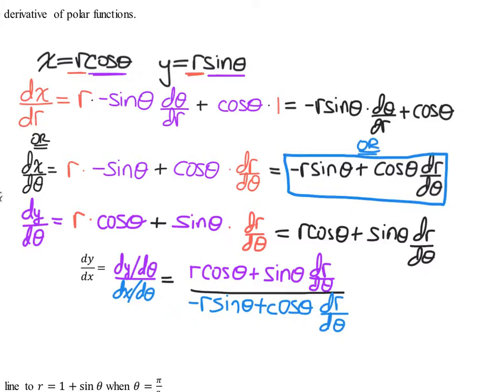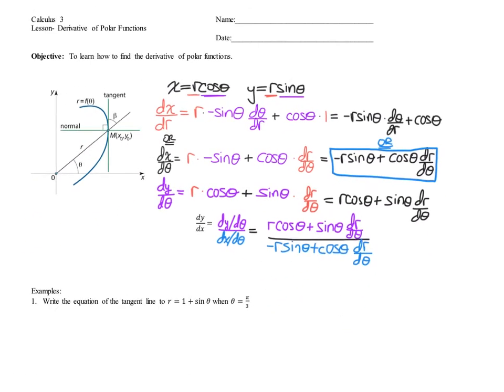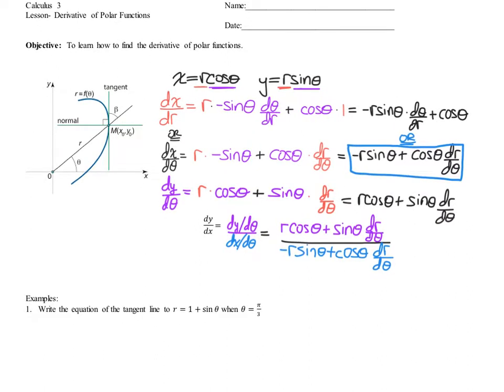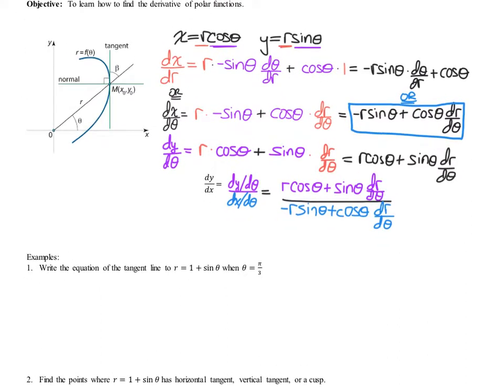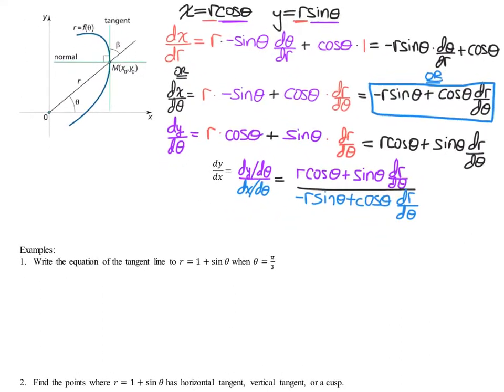So it's running through this process, but even though it seems Calc 3-ish, it's all Calc 1. It's implicit differentiation. Now there are challenges with that, because Calc 1 was like a year ago or more in some cases, so it's like, oh, you should have learned it then. Well, woulda, coulda, shoulda.